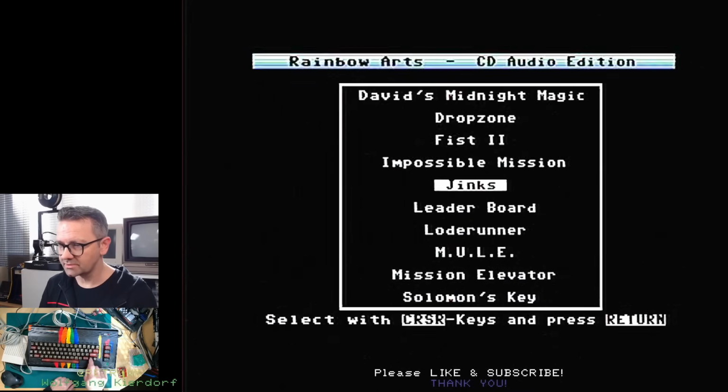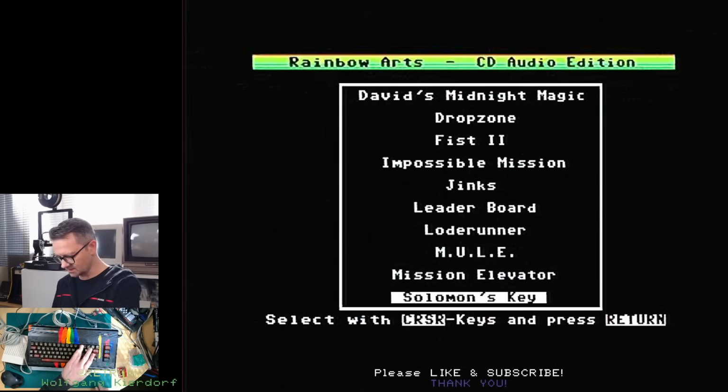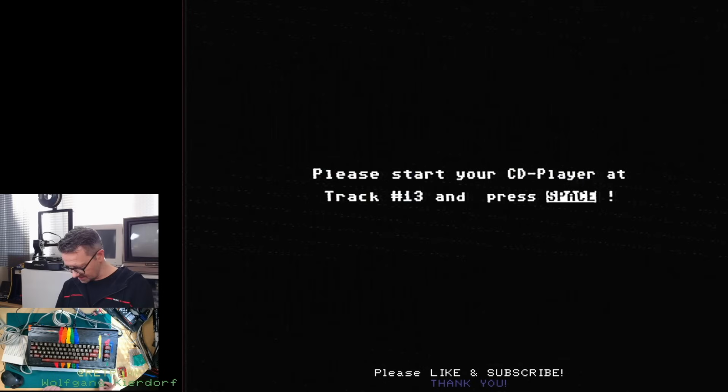And let's go and let's load a game. Solomon's Key. So it says go to track 13. And that is why you need this control board, which I implemented in my own CD-ROM for the C64, because you need to see what track to select. There are actually CD-ROMs which have a track display. I didn't find one, but there are definitely CD-ROMs, and I have one of these, where you can select the track, so you just have to count, which of course works. So the cheap version without the display and all the stuff on top of the case is just find one with a track selector.